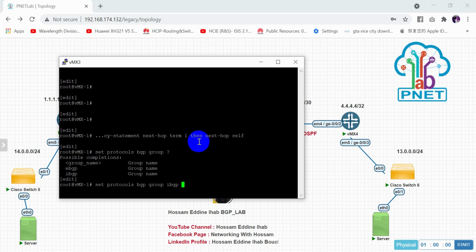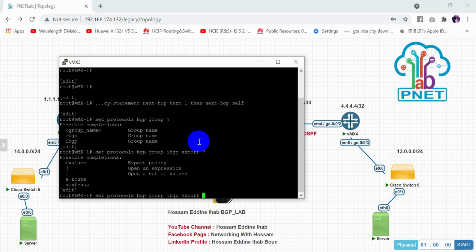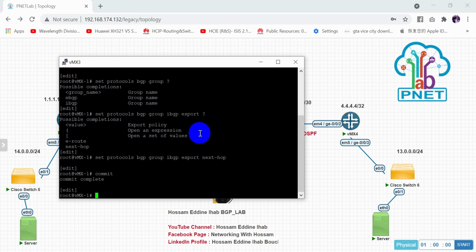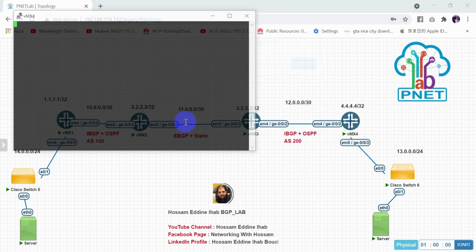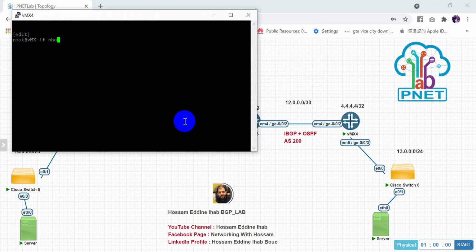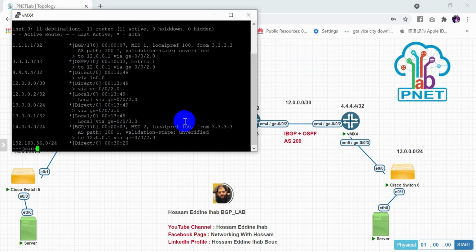Then export this policy, next-hop, and commit. If you check VMX4 now, show route, I can see 111 and 14 by BGP.